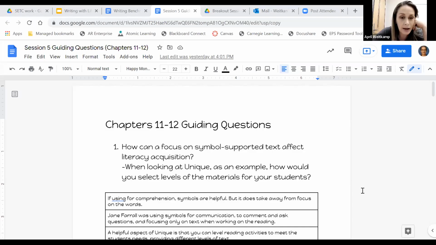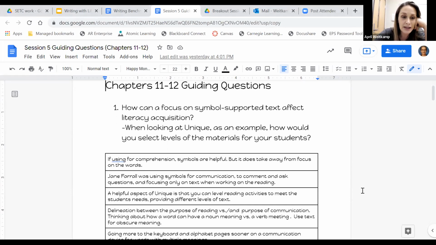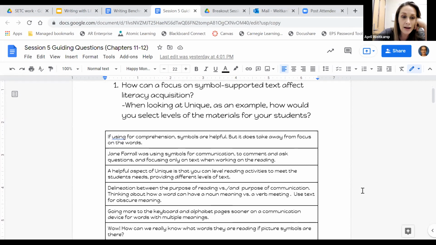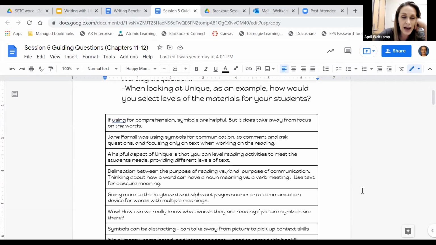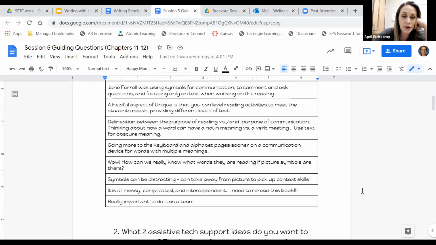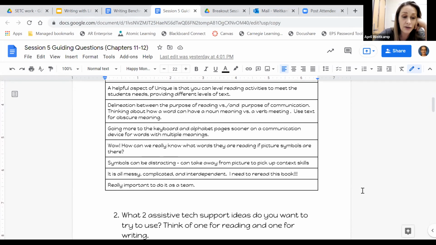But we designed a whole Canvas page, and we had weekly questions. Sari attended as a guest because SETC had done it too, but we invited her to join ours. And so we built documents that each person could access and add to. We had self-reflection forms that we did. Then we went back and put all these notes together, and they're all in the Google Drive, so each person that took it has access to this.